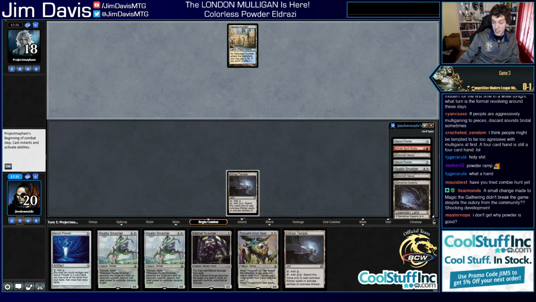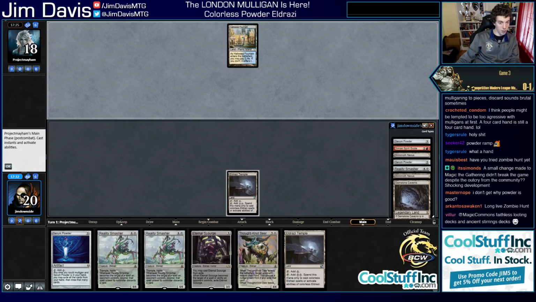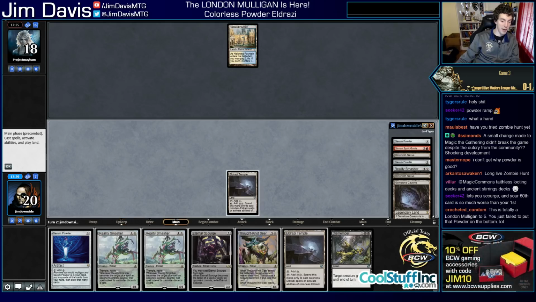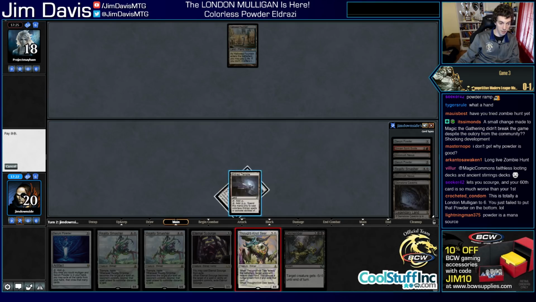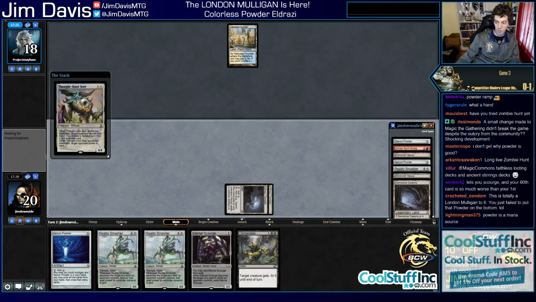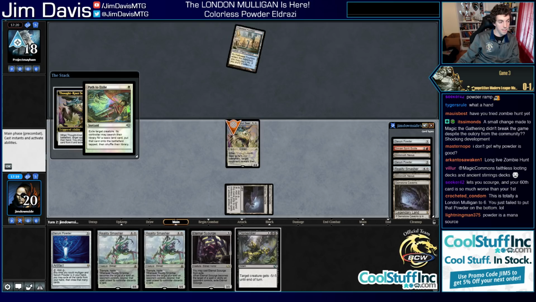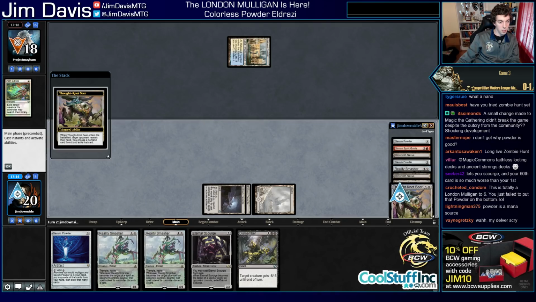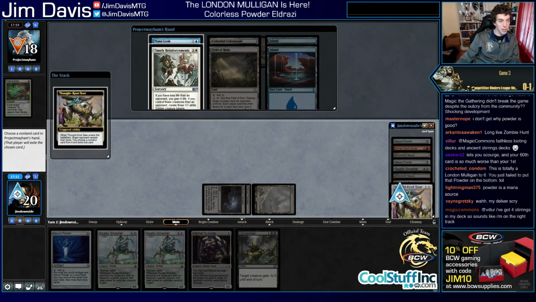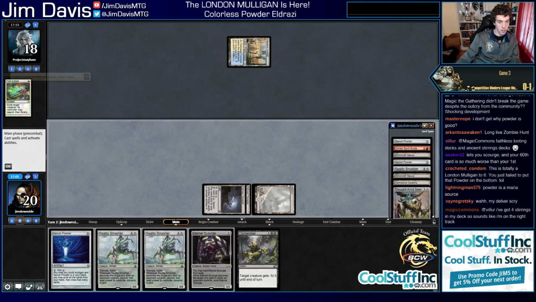A small change made to Magic: The Gathering didn't break the game despite the outcry from the community. News at 11. All right, so theoretically we're scared of Path here in response to our Thought-Knot Seer. However, we have two Smashers in our hand, so we're not scared of anything. Take a look. So Thoughtseize, the Smasher. They have Timely, Mana Leak, lands. All right, pretty easy Mana Leak here. I would say that Double Smasher beats Timely Reinforcements all day, every day.